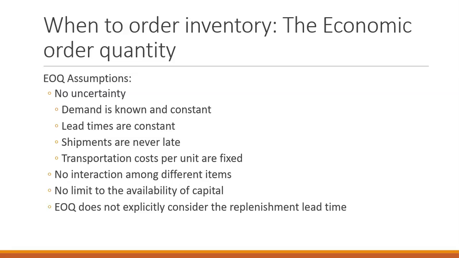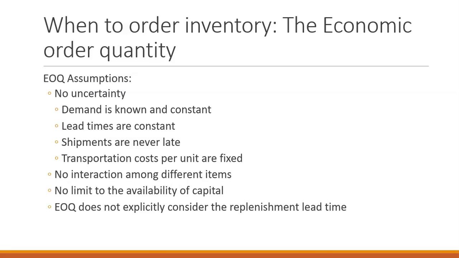products. We know our demand and it's constant. Lead times are constant. The lead time is how long it takes to get from our supplier to us when we place an order. So how many days, how many hours. It also assumes that our shipments are never late and that our transportation costs per unit are fixed. So this means we don't pay extra when gas prices go up, or we don't pay extra for other services.